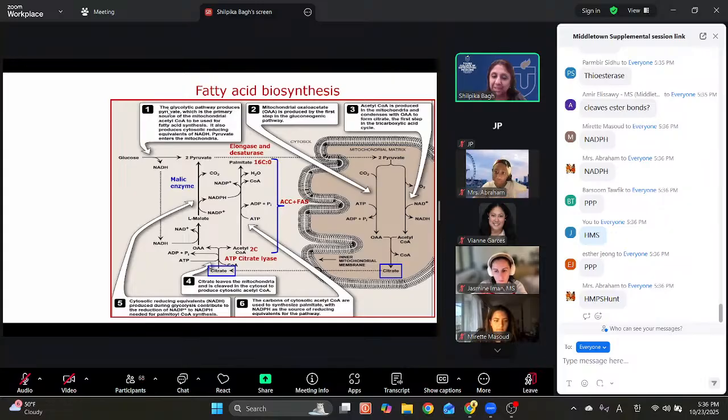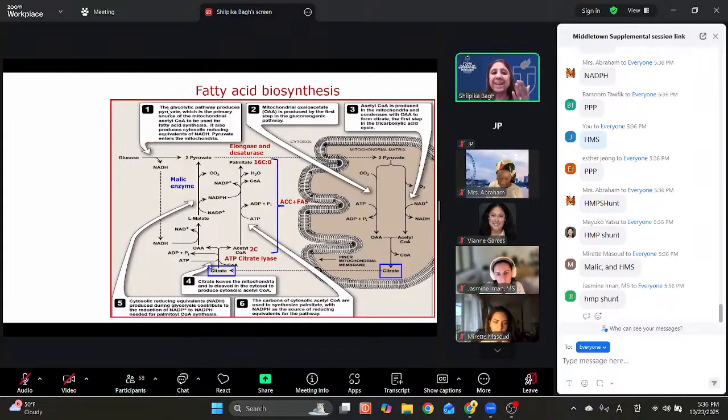Pentose phosphate pathway. That's why the pentose phosphate pathway is involved in reductive synthesis, if you remember. Any synthesis that requires hydrogen. One of them is fatty acid synthesis. Cholesterol synthesis. They both require NADPH from the HMP shunt. But there is one more minor source of NADPH, which is malic enzyme.